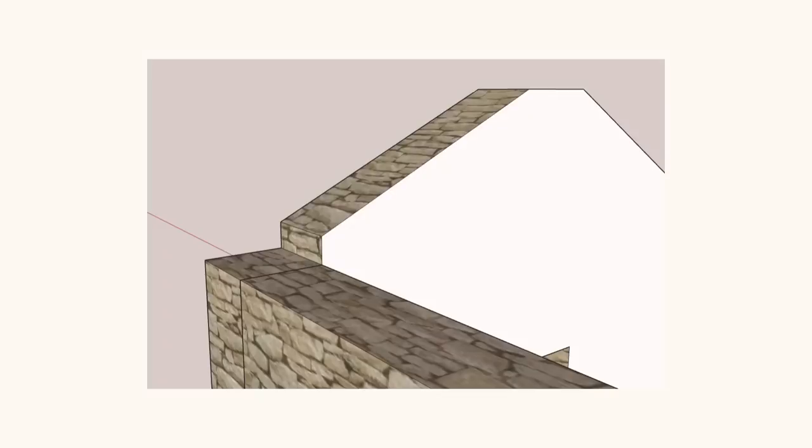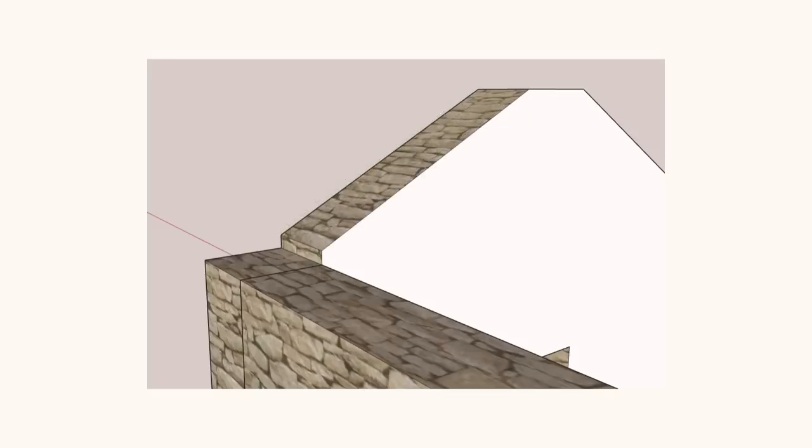Now, obviously in this build, height of the roof is paramount. We can't really afford to lose a single centimeter, particularly at the apex, because that's where the stairs are going to come up. And the last thing I want to be doing is crouching down at the top of the stairs. So what we need to do at the moment is effectively alter the shape of the gable a little bit and change the angle slightly, because we want the peak to stay exactly where it is, but we need to take some off at the bottom end where it joins the wall.